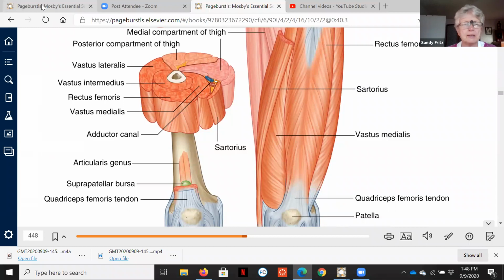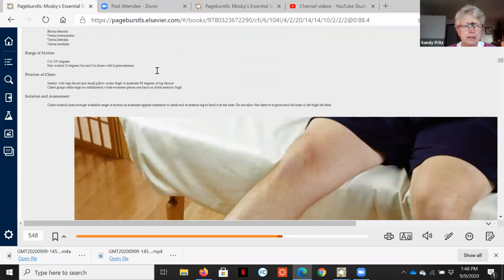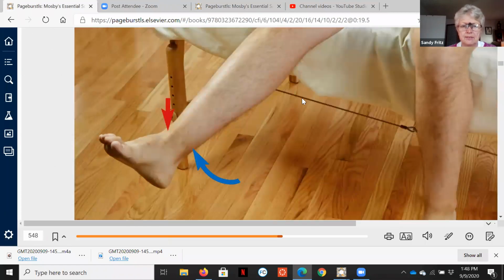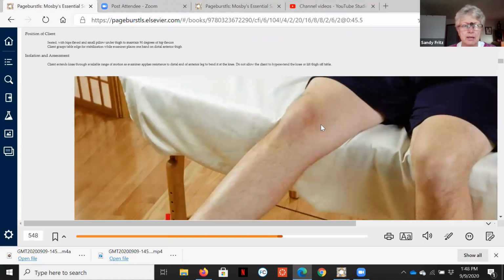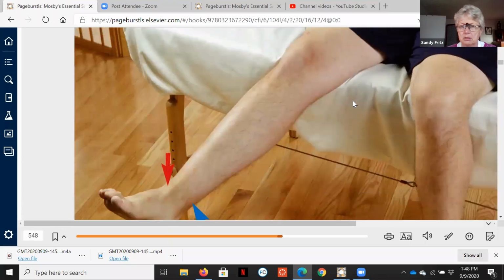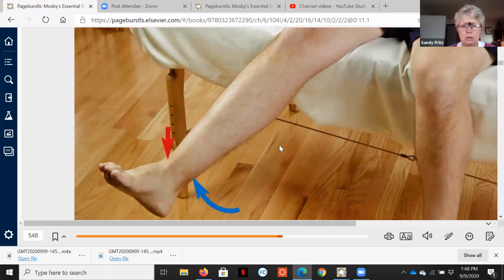I'm going to go check that, and go back here and I'm going to look. So here's knee extension. And if I were going to muscle test this to see if it can hold, the person or the therapist would be taking the leg in this direction, which would move it from flexion to extension, and then apply a gentle force to see if it can hold that position.